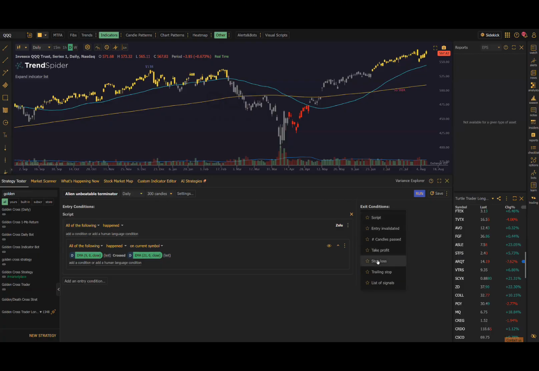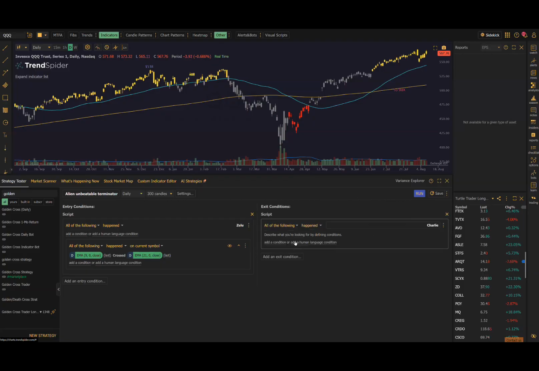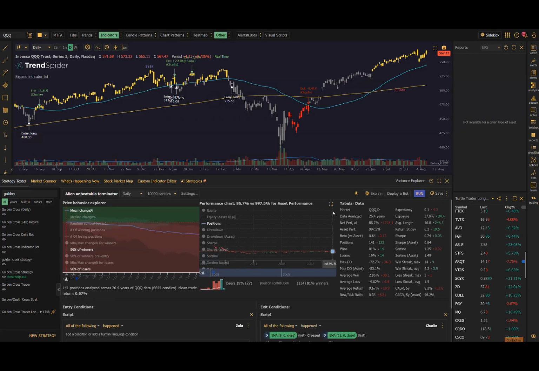And then you can, for the exit, set a take profit. You can set multiple. You can do number of candles passed, trailing stops, whatever you want to do. You're going to want to try a bunch and backtest it. For now, let's just set it to do 9 EMA crosses below 21 EMA. So this will just enter on a cross up and exit on a cross down. And I just literally coded an entire strategy in just that little time, you guys.